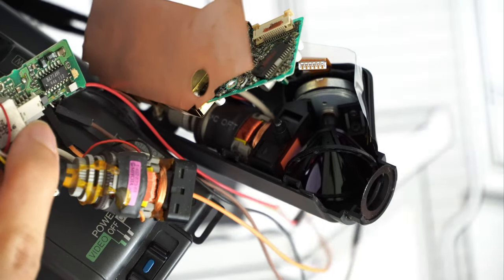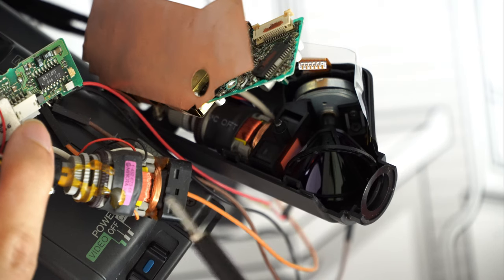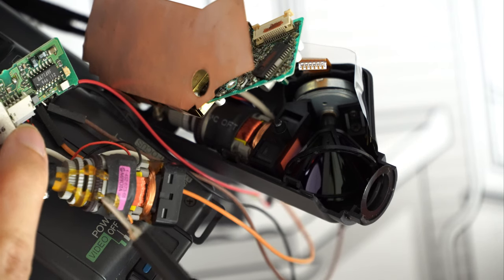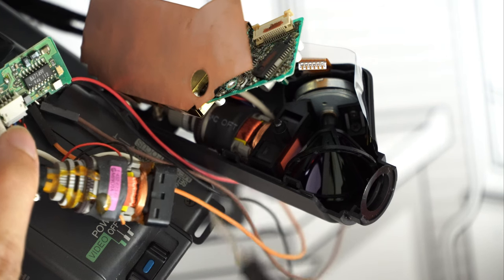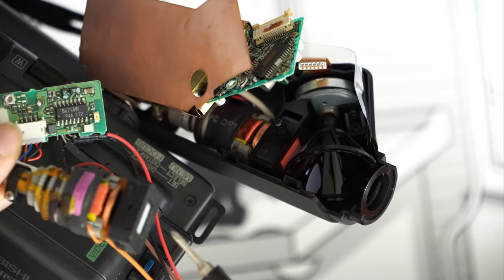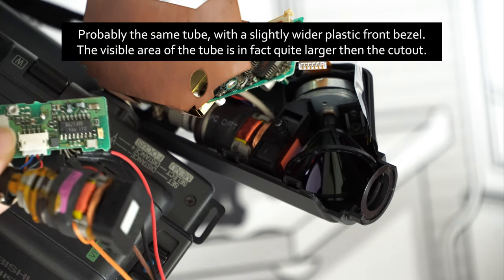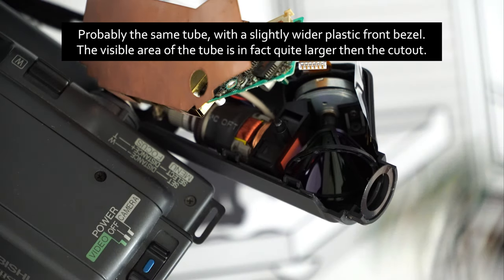As you can see here, the way the yoke is exactly the same with this heat shrink here, same thing. And you can see these adjustments here again look very similar here. And frankly, the size of the tube right here, well, maybe here it's actually a little bit bigger. I don't know about that. Might be a bit bigger than this one. But it might very well be the same tube.